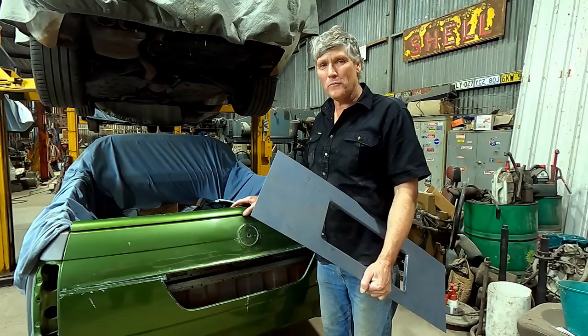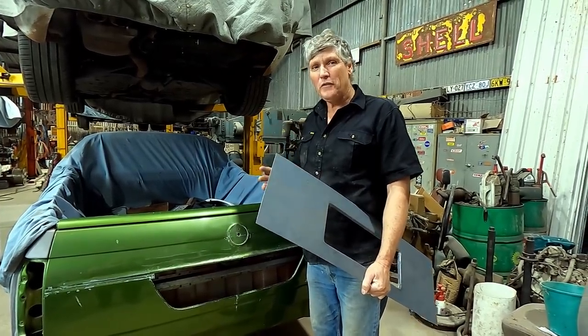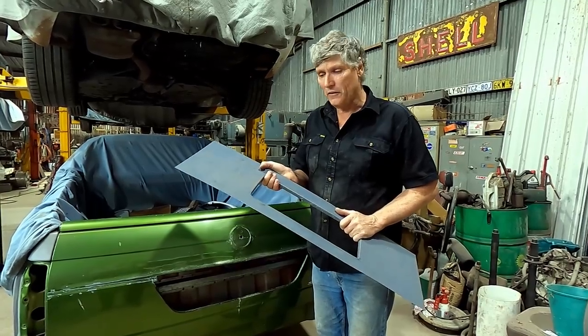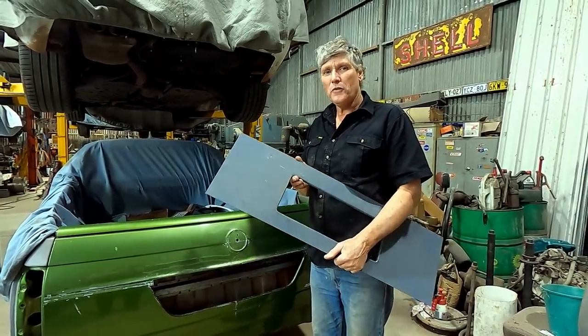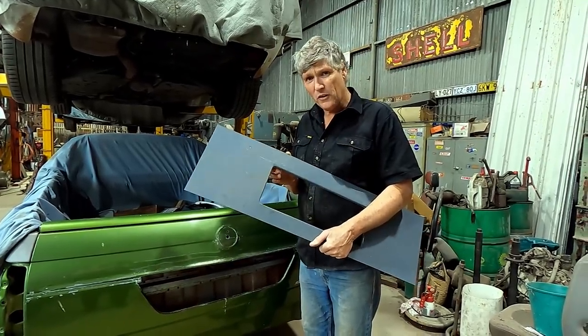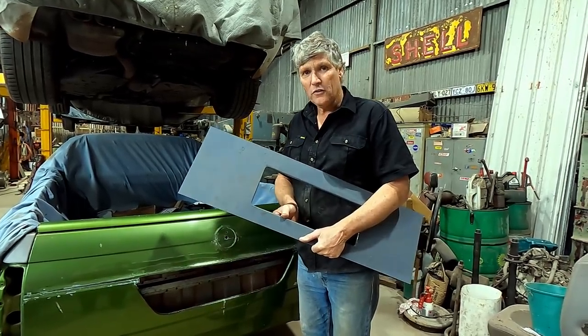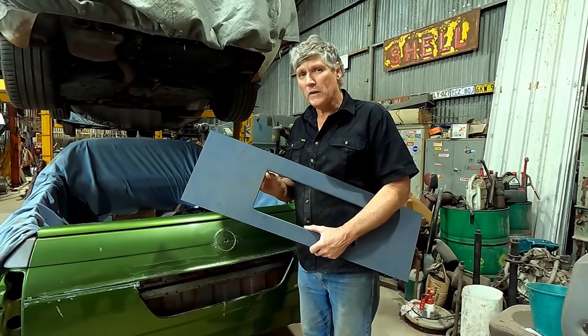I'm going to interrupt right now and talk about the video we're watching. Now, in this video, I build this panel, and this is the piece of sheet we're marking out at the start of the video. This is the one we have success with. But I went a different road to what I normally would do, and it was mainly to present options for you guys at home who haven't got a shed full of equipment to show you how you could do this easily. So I did something in a way that I wouldn't normally do it.